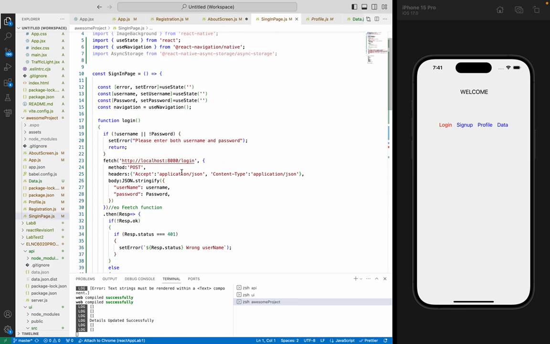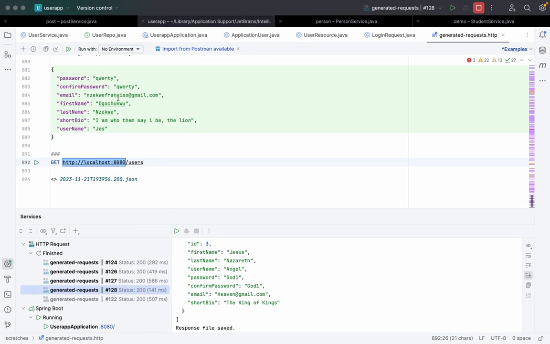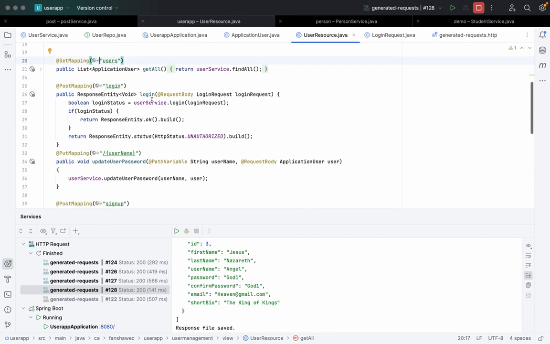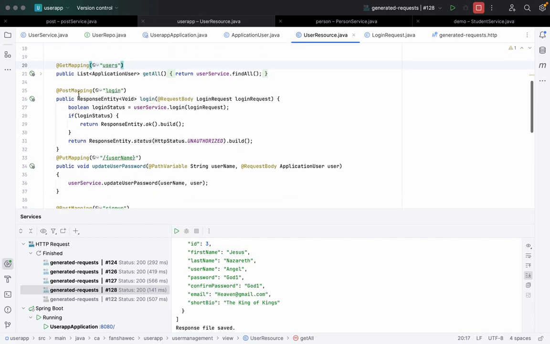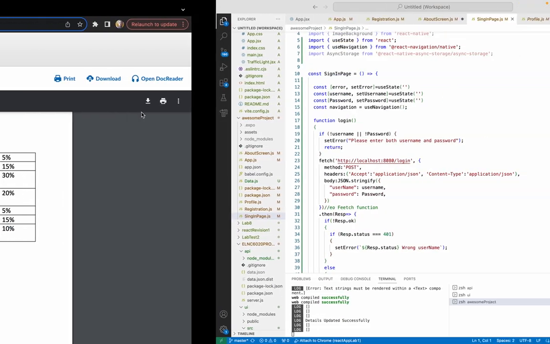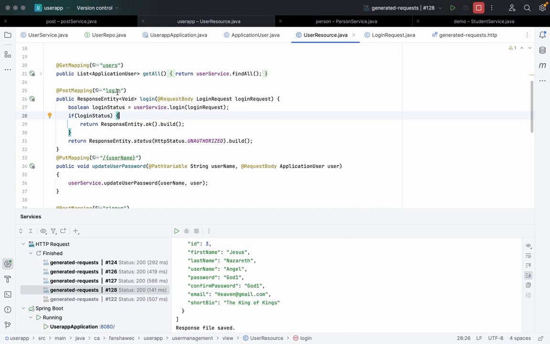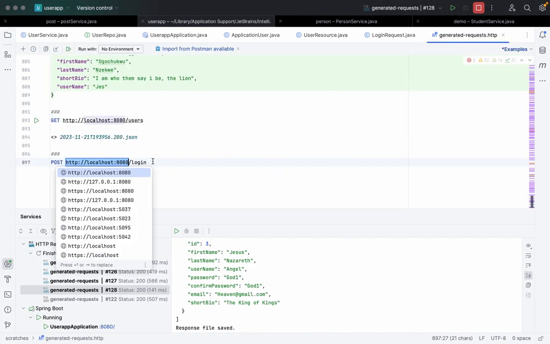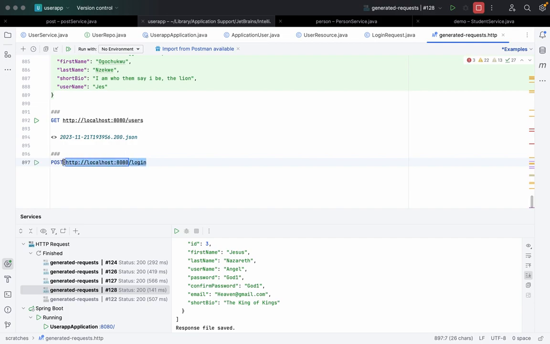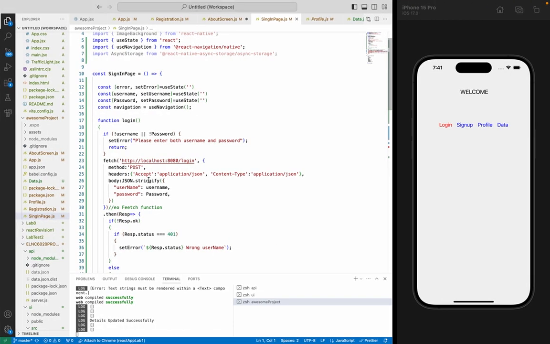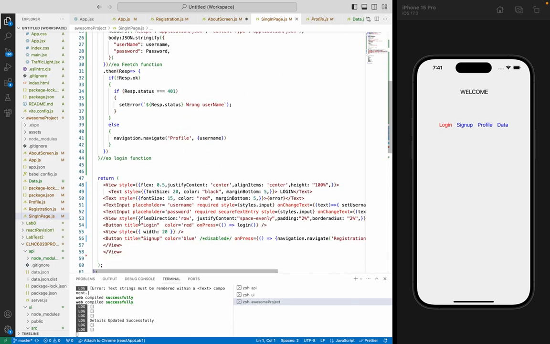We do a post method as it is stated here in the back end. Post mapping for login. So we do a post using this heading, using this URL, so we put it as it is here. Then we convert the input from the text.